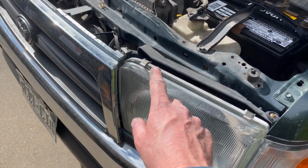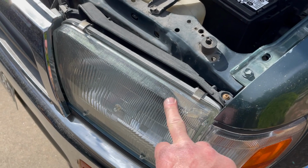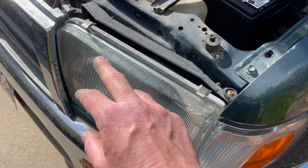I did the other one on the left. This one is exactly the same, brackets on the same side, everything. So again, it's a fairly simple process to do both of them.